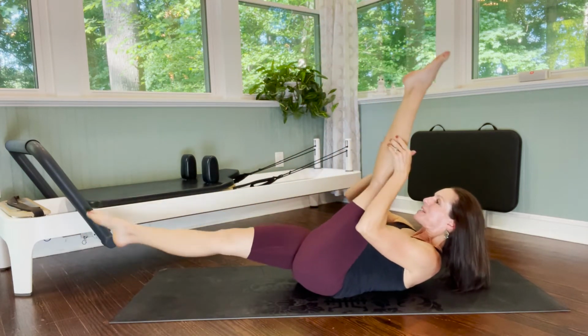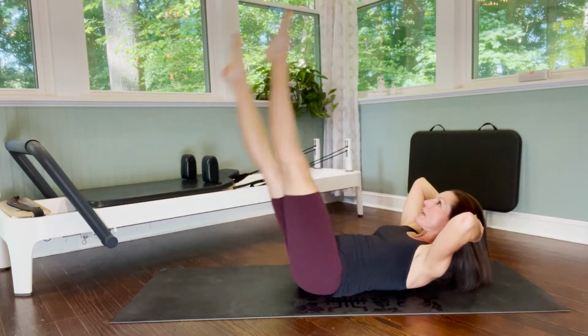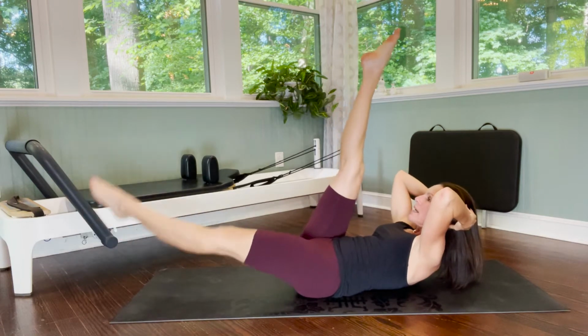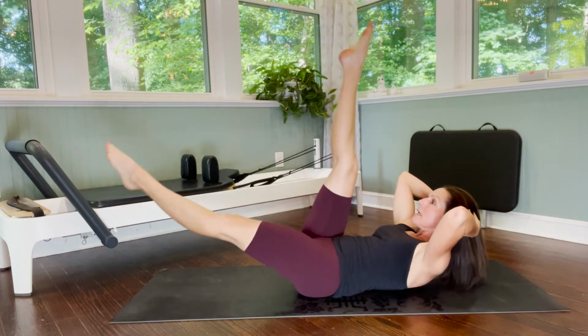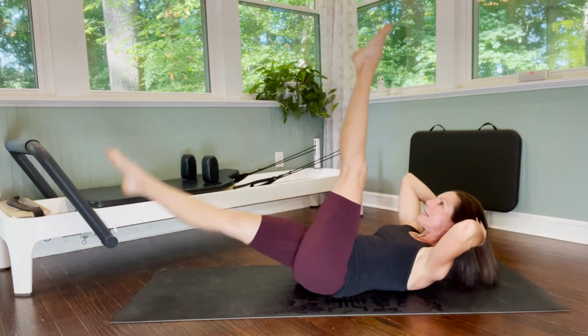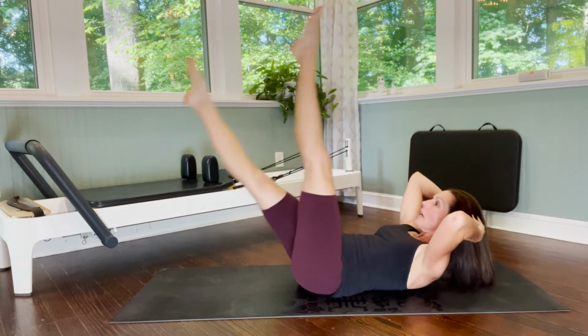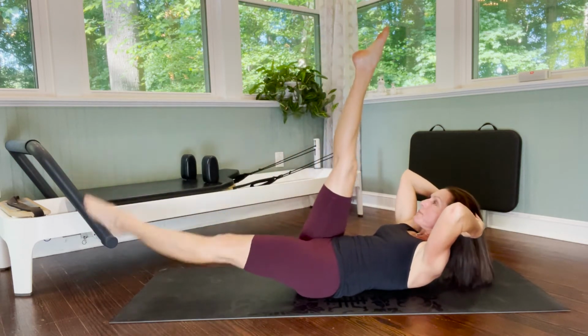And now bring the fingertips to cradle the head. Single, straight leg stretch. Reach it. Curl up higher if you can, getting those shoulder blades off the mat. Pull the tummy in tight. Try and fire into the quad as the leg reaches to the head and up to the sky. Two more. One more each leg.